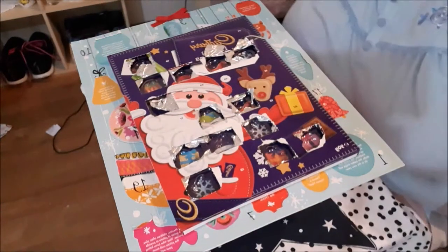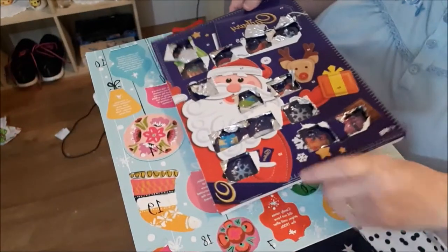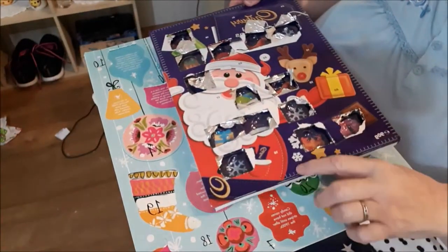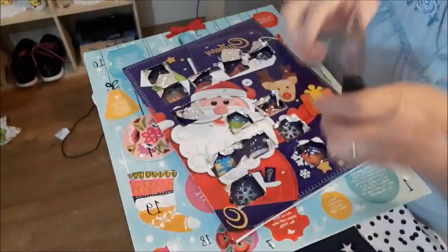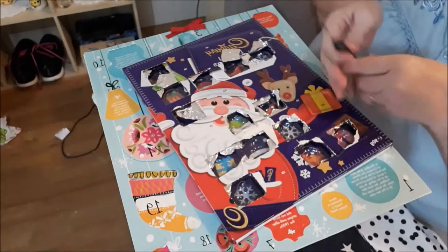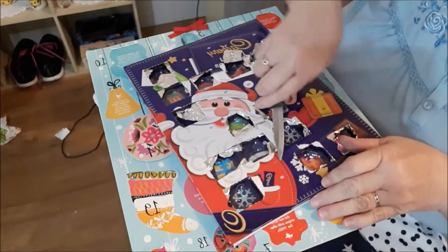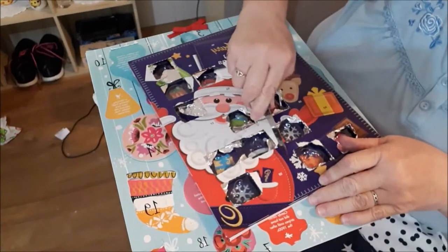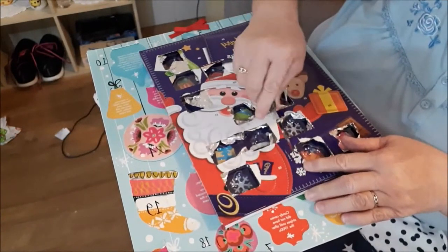So we'll get on to our opening of our advent doors. Number 15. What's that make it? 10 days till Christmas. So number 15 is down here. I've got my trusty knife. So, dig in. Chocolate. Oh my, it is hot here at the moment. I mean, it is hot.